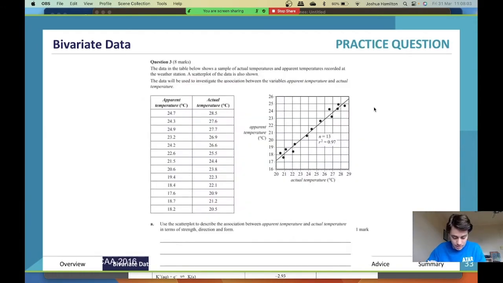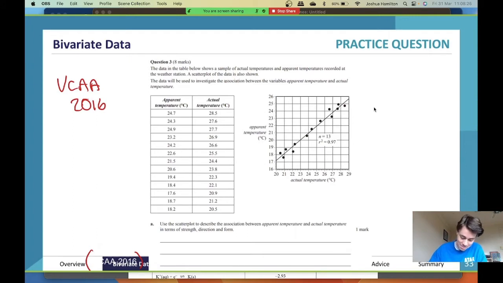So let's have a quick look at this practice question. Again, I forgot to fix these up. I did this in the chemistry one as well. This is VCAA 2016. When I was converting these slides over, because we've changed our formatting, these were white, and I forgot to convert them all to black and then move them up a little bit so that they came up on the page, but I do apologize.